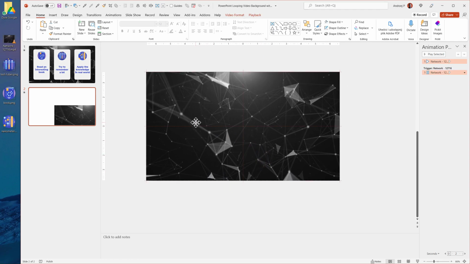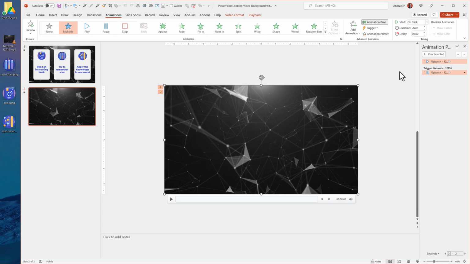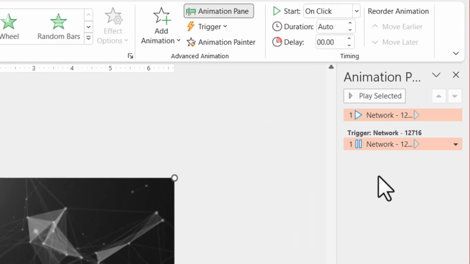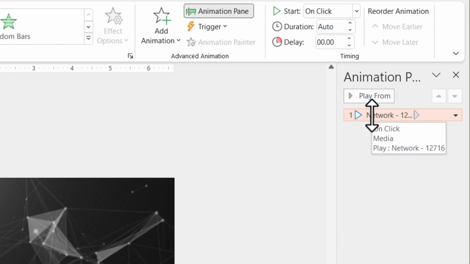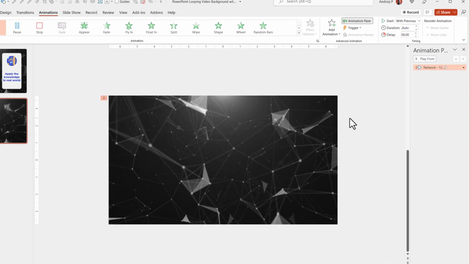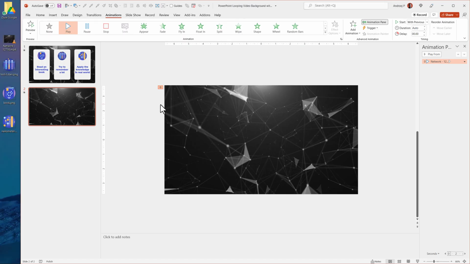Okay, dropping in the video, by default, if you go to animations, open the animation pane, PowerPoint makes videos that when you click on them, they start playing, and when you click again, they stop playing. This is animation number one, and animation number two, the stopping animation, is a trigger. I actually want to get rid of the trigger animation, and for the display animation, I want to start with previous. The zero informs me that the video will start automatically. As I play the slide, the video plays instantly. It's a little quick moving, but that's okay.